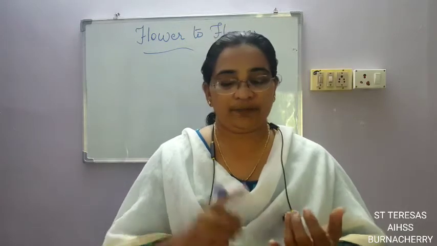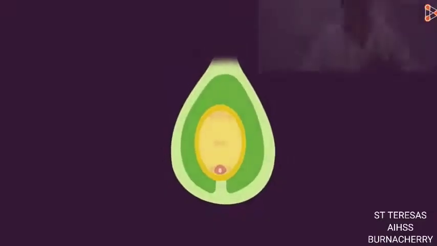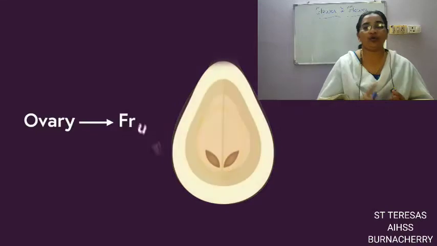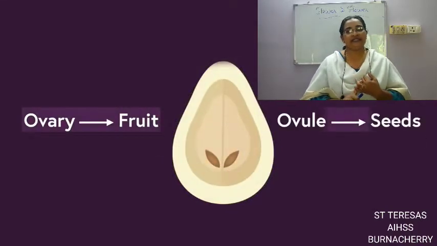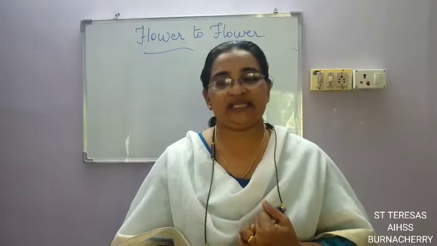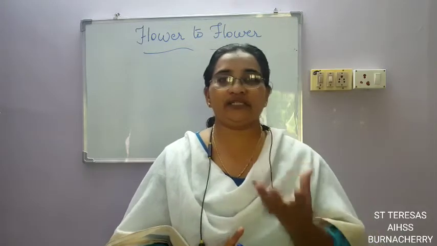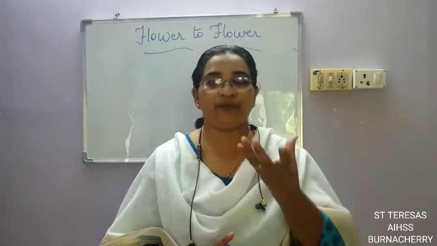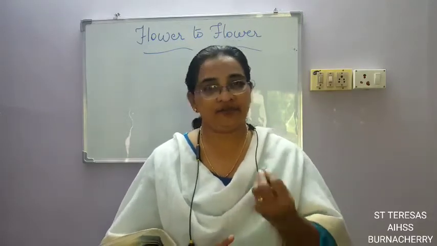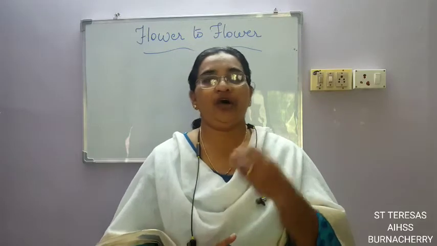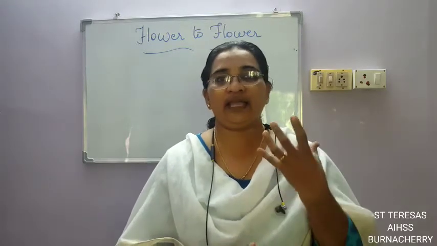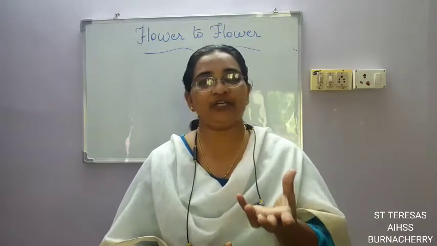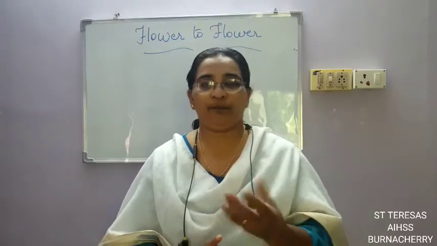Is it clear? So the pedicel will become strong, the calyx will become strong, the thalamus will become big and strong, and the ovary turns into a fruit, and the ovule turns into seeds, and all these become strong, so it will be able to hold the fruit strongly, because the fruit will be very heavy. It is not like the flower. So because the fruit is heavy, all the other parts will become strong and fat, so as to be able to hold the fruit properly.